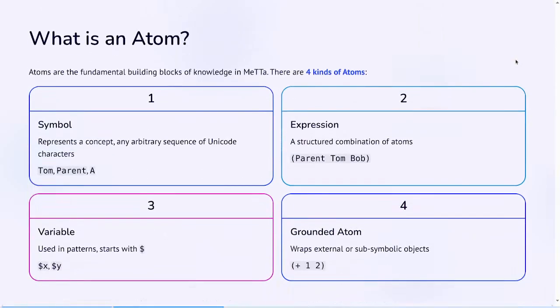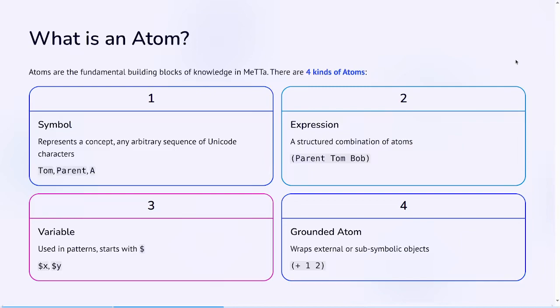The next thing is what types we have in Hyperon or in MeTTa. In MeTTa we have 4 types. The first one is a symbol. We can think of a symbol as a simple representation of characters or Unicode characters that can represent facts as simple as it is. You can think of it as a single letter or a combination of characters like that. Such kind of representation of data has the symbol type in MeTTa.